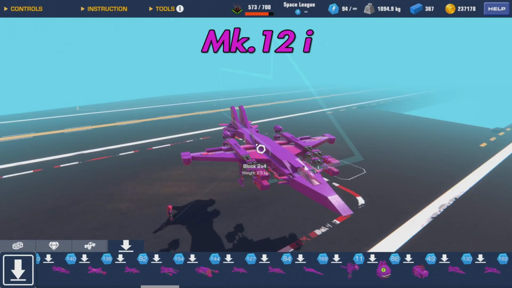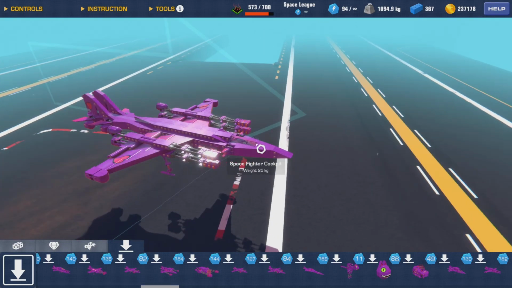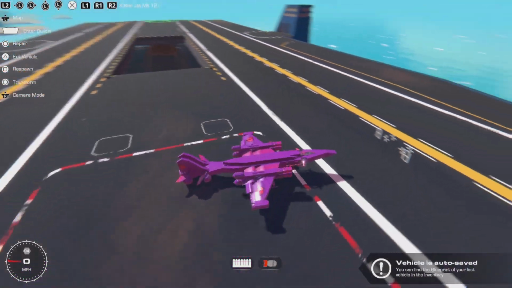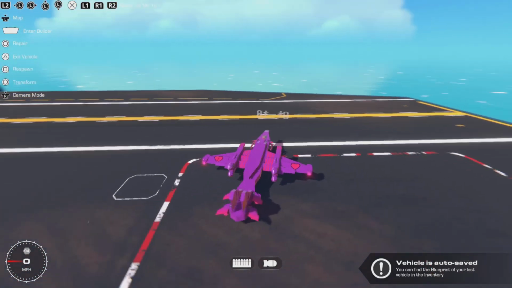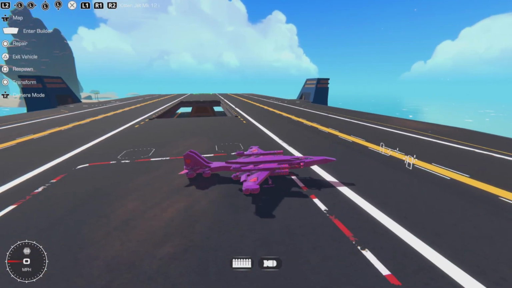And now we're entering an interesting era of the Kitten Jet Mk.12 series, because this one and a bunch of the upcoming ones are equipped with what I call bomb bay artillery. They're piston-accelerated bomb bays, and what they do is basically lobs the bombs like artillery shells. You can see they go a decent distance, at least in this version.